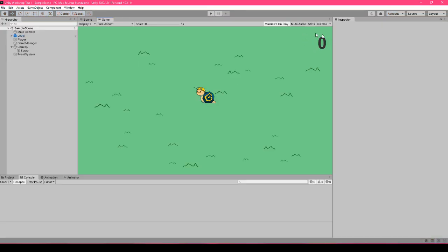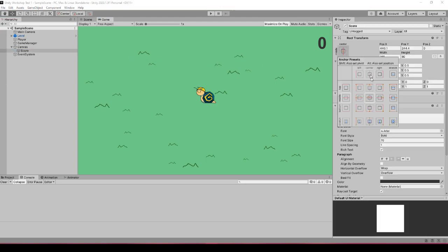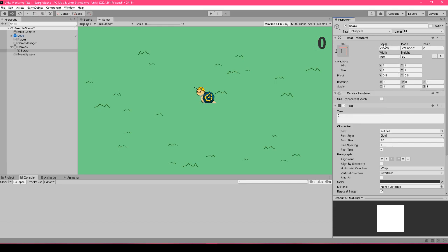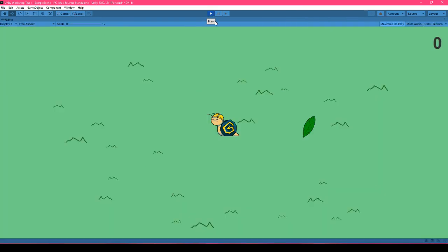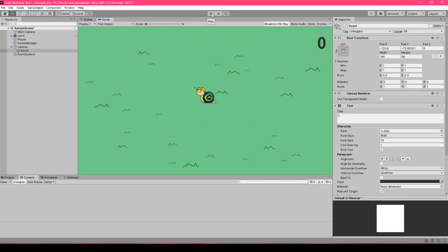Another thing you might have noticed is that when it maximized, it kind of stayed in the middle. That's just because we haven't anchored it to the right corner. Now if we do that, we collect that, yep, there we go. Correct position. We have all our UI connected.